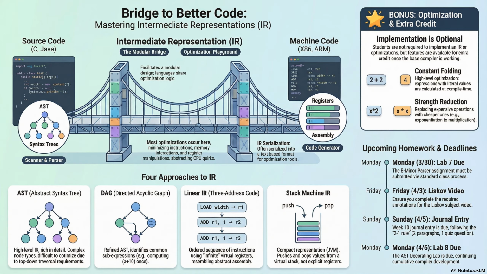I want to walk through the specific example from the Class 21 notes to see how this physically works. Sure. Say I write the code x equals (a + 10) * (a + 10). A classic example. In a normal AST, the tree would calculate a + 10 on the left side of the multiplication, and then it would just blindly create a completely separate duplicate subtree to calculate a + 10 again on the right side. It literally makes the processor do the exact same work twice. Right. So the DAG avoids that entirely.